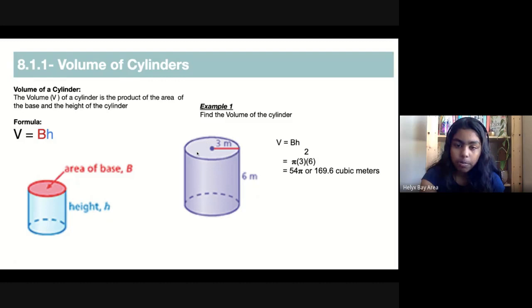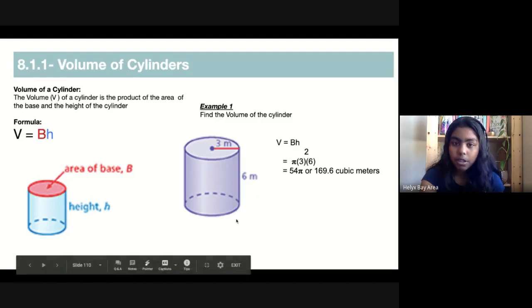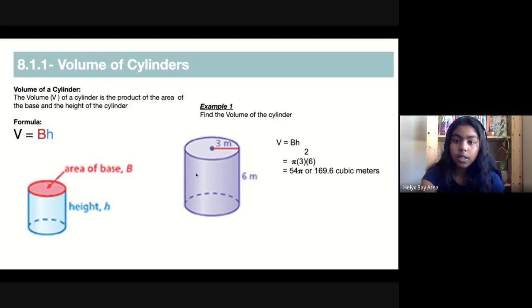So looking at our picture here, we notice that the base of a cylinder is a circle. And the formula to solve for this is pi r squared, right? So we're going to go ahead and put in, let me make that a bit more clear. The formula to solve for the area of the base, in this case the circle, would be pi r squared. So we're going to put pi r squared here, and we're going to multiply that by the height, which is 6. So when we substitute everything in, we're going to get pi times 3 squared times 6. The 3 is because the radius is 3, and that's given to us.